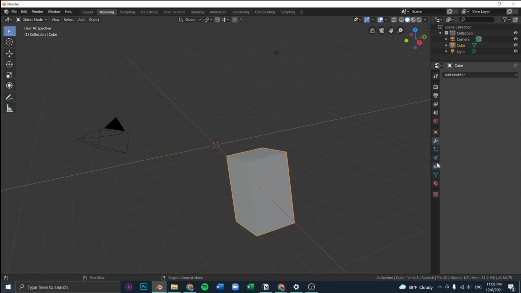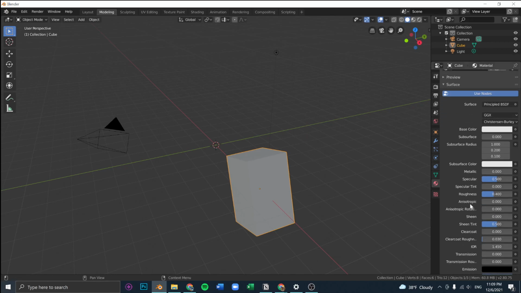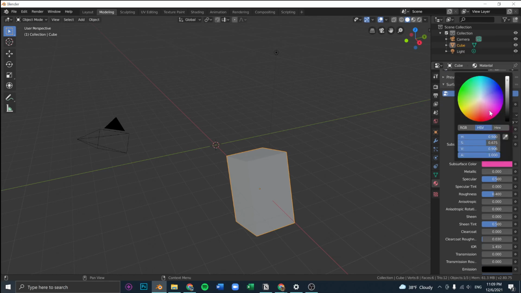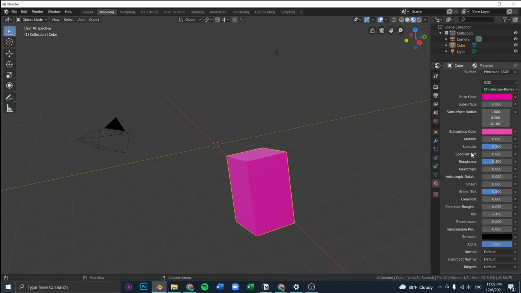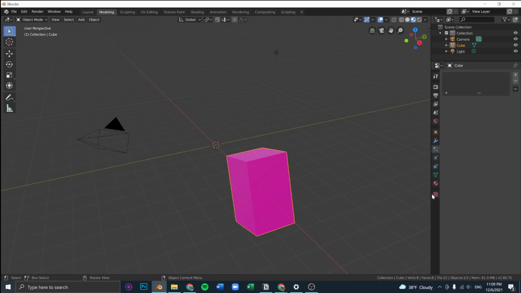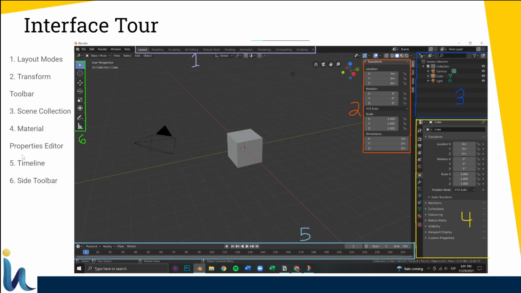Other useful ones that I use the most are the materials section, where you can change basic information like the base color of it to different colors, and it doesn't come out in this mode. You would have to go to a different mode to see it. You can also change different things like metallicness, the tint, the roughness. These are all things about the material your object is made out of. There's also ones like the particles and a lot of other ones in the material properties editor.